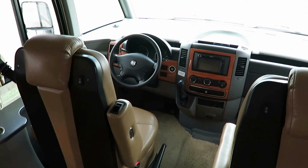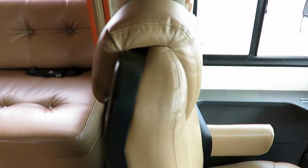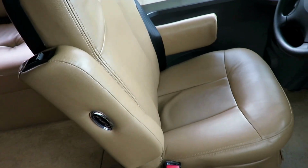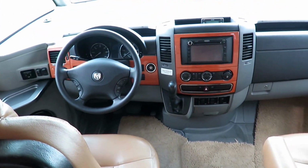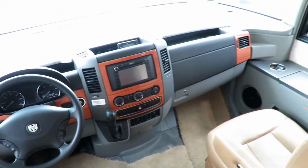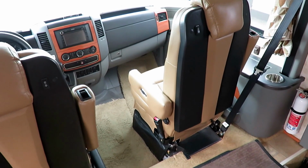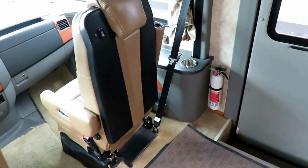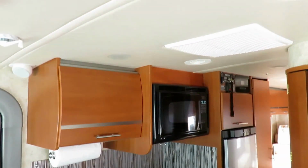Looking around up here, everything in this looks brand new. All of your skins, your upholstery, everything. You can see just the level of care and maintenance and love and attention to detail into this. You couldn't hope for something in better shape. And that's actually something that the gentleman of the household said to me, because I had a chance to speak with the folks personally. He goes, whoever gets this thing, because we weren't intending to let it go, whoever gets this thing is going to get a really nice coach. They're going to get a really nice 2010.